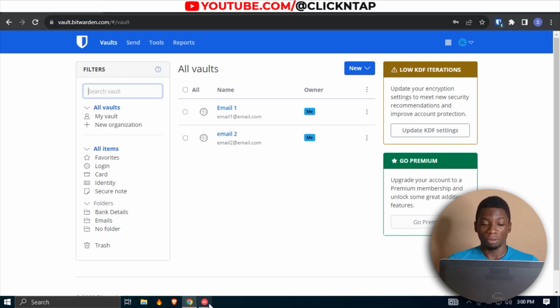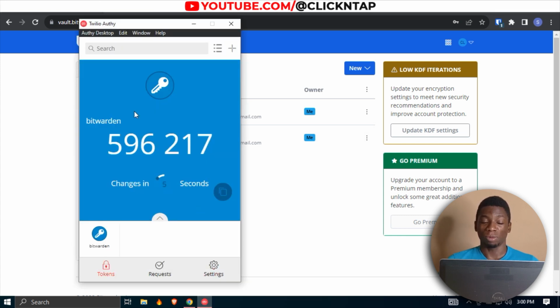So as I've said, if you forget the password or if you don't have access to your authenticator app or software anymore, then you can't have access to Bitwarden and all your passwords will be gone. Bitwarden will not be able to help you access your passwords again. So please, as you're creating this, make sure you have backups so that you don't lose your authentication method.